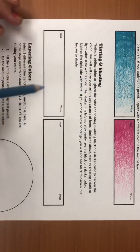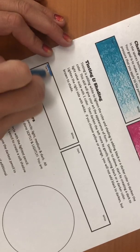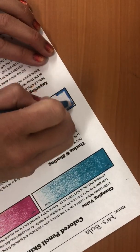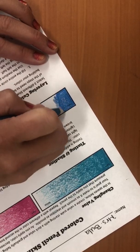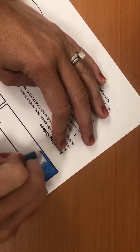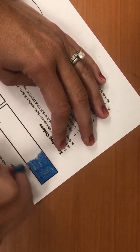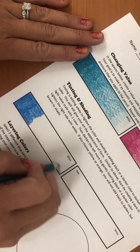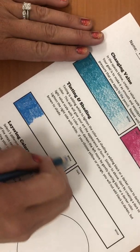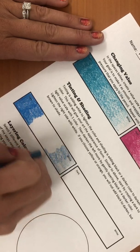Okay, so you're gonna start this one in the same way you did the two above. You're gonna create that dark to light fade. Okay, so on the left we're dark, and as we come over here, it's going to be very light. Start building in between.